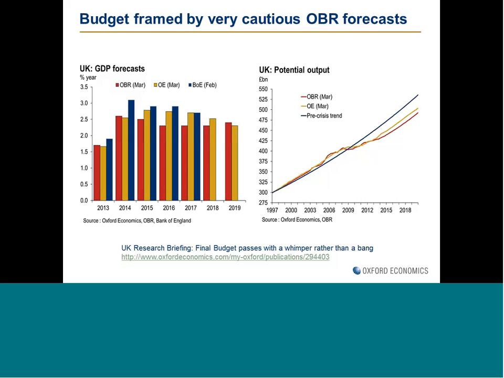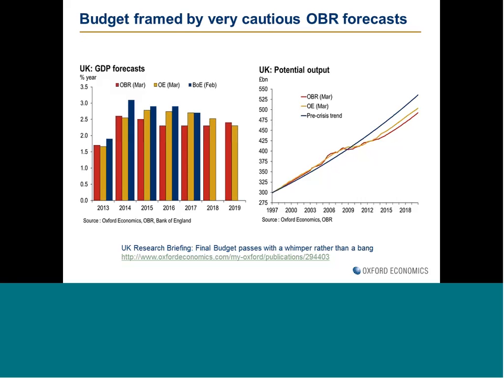And then going forward, their forecast was barely changed from last time, which means that by 2020, they're expecting the level of potential output to be some 8% lower than would have been the case had the pre-recession trend continued. Now, if you go back through history, look at the literature, previous financial crises, that is some way above the experience that really any of the literature picks up from previous financial crises.